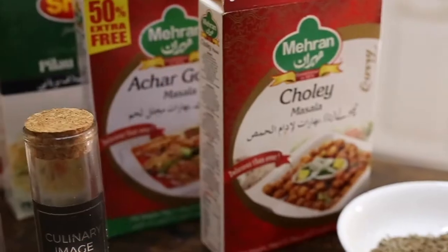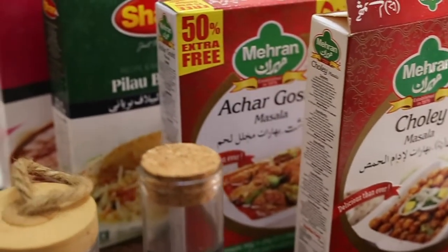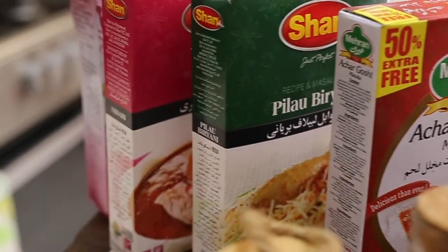Now I'm gonna share a secret with you guys. It was never easy, so I started off with these instant spices for a specific dish you want to cook. There are a few Pakistani brands, very well-known brands. One is Shan, the other one is called Mehran, and an Indian brand called National.